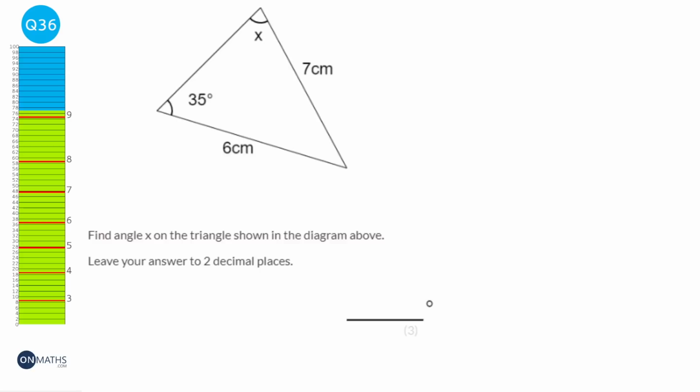So we're going to start by labeling the sides here. We've got capital A up here, little a down here. It doesn't matter which one you label. Capital B here, little b here, then capital C here, little c here. You notice the C's aren't really involved at all, but we've got the capital A and the lowercase a, and we've got the capital B and the lowercase b as part of the question.